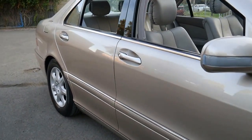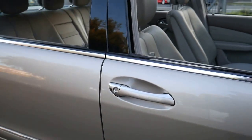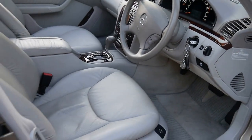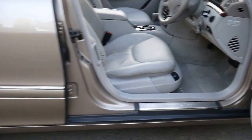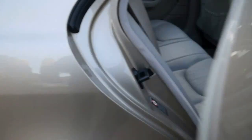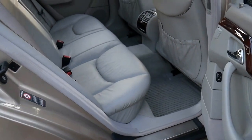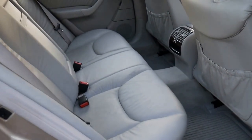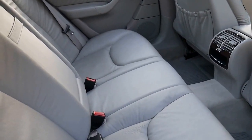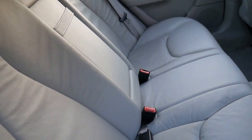Ladies and gentlemen, this is a 2001 Mercedes-Benz S430 V8 with 97,000 kilometres. This car is owned by a family here in Sydney that has 20 to 25 Mercedes-Benz — and I'm not joking — they keep coming in every few months and buying cars from us. It's two brothers that are probably the most passionate Mercedes people you will meet.